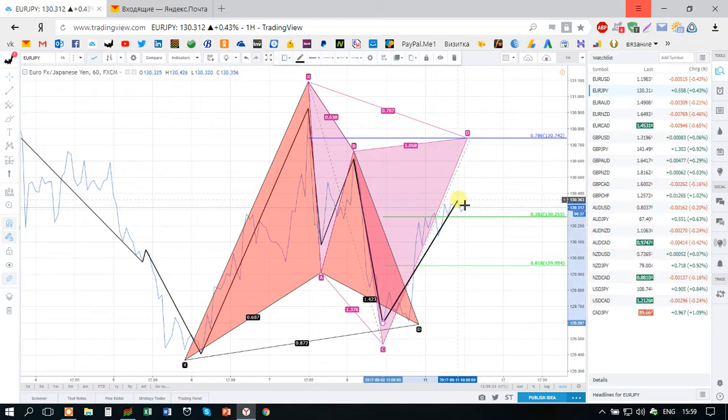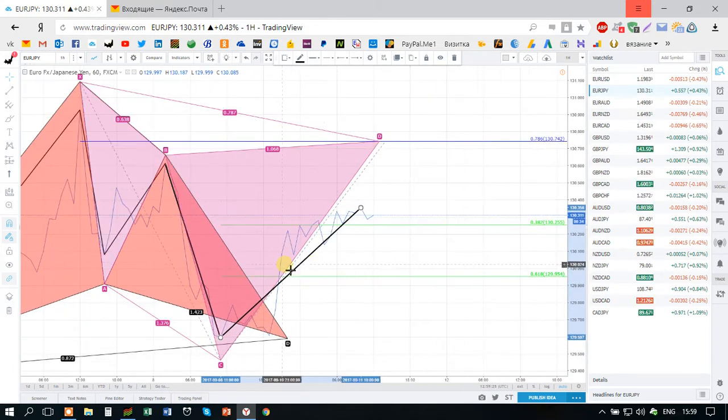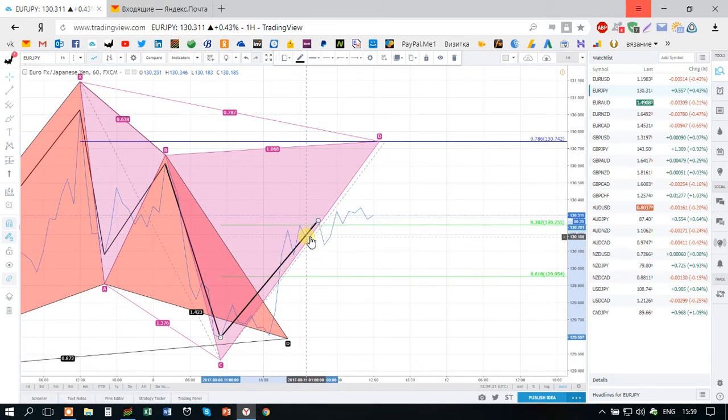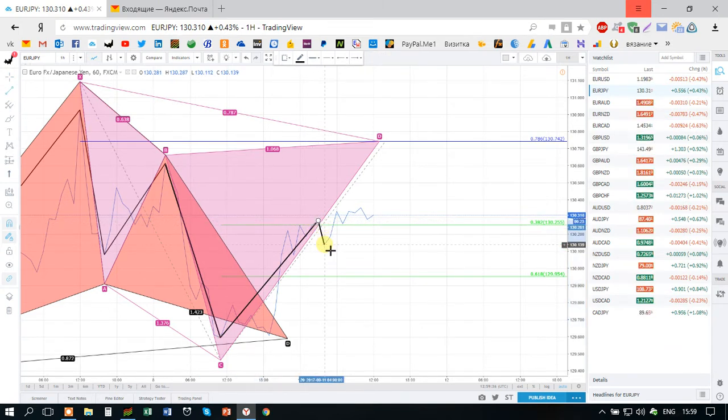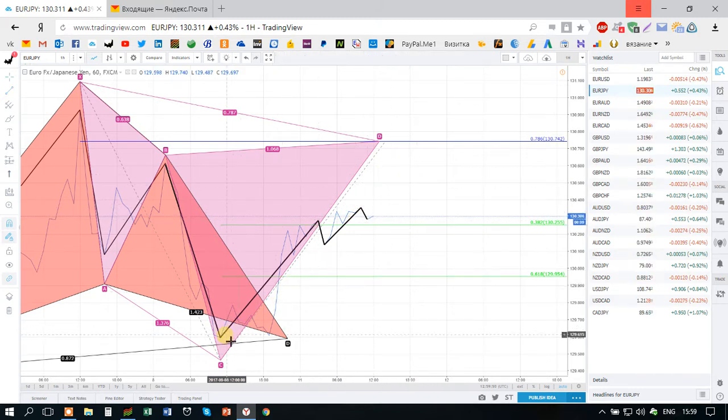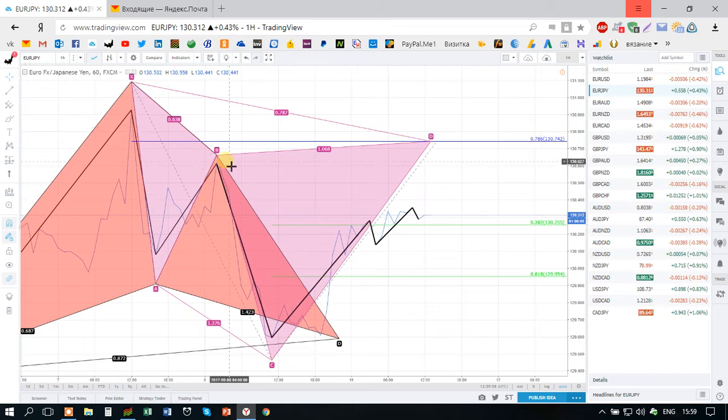Okay, continue making the highs, and here is the price action. You can see this higher low was broken to the downside like this. Then we have a higher high, another higher high, another higher high, and again we break another higher low here. So the price action looks this way. As I told you, the corrective wave should have as many zigzagging formations as they want, but the X to A leg should be only one movement.